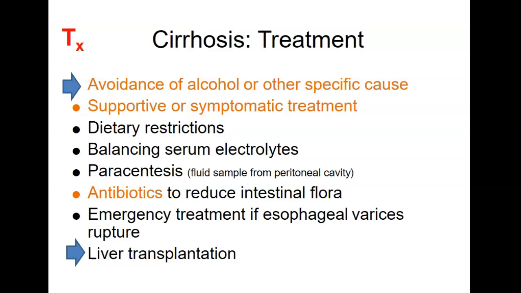But the hard deal is alcoholism is an addiction. It is a massive problem, both psychologically and physically. So it's a hard habit to break. Diet restrictions can help. So eat things low in fat so you're not challenging the liver to produce as much bile. So this would be good during the treatment phase. And then taking in enough electrolytes, making sure you have building blocks that your body's really going to need.